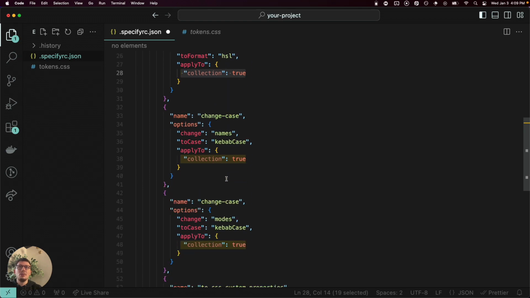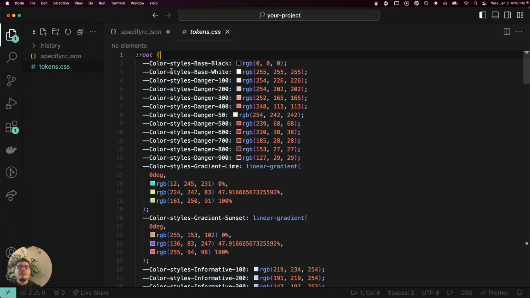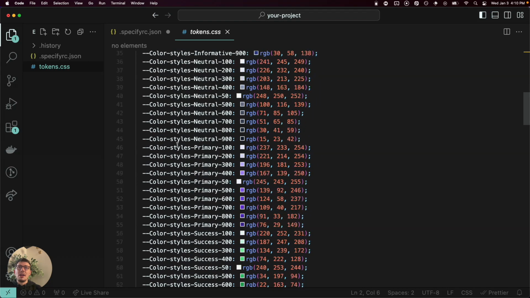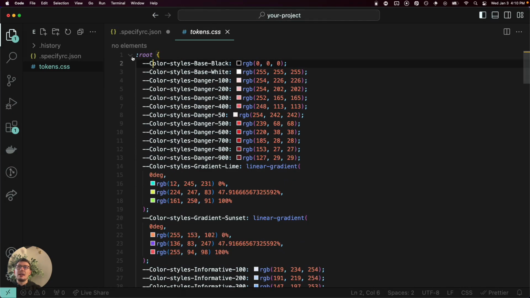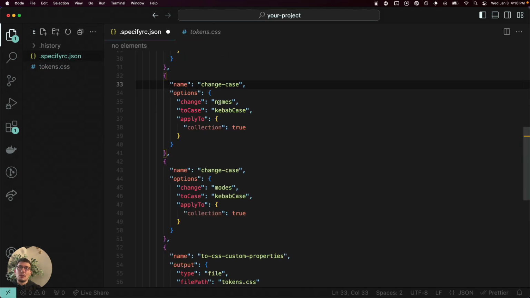Also, we don't want our CSS variables to have uppercases, we want everything to be in kebab case, on the name of the tokens and the CSS selectors as well. So we will execute two parsers. Basically, these are the same one, but we will execute them on the names of the tokens and on the modes, but everything else is exactly the same.